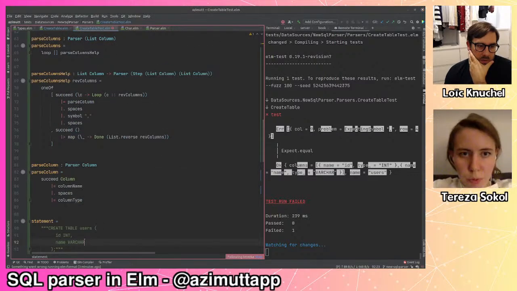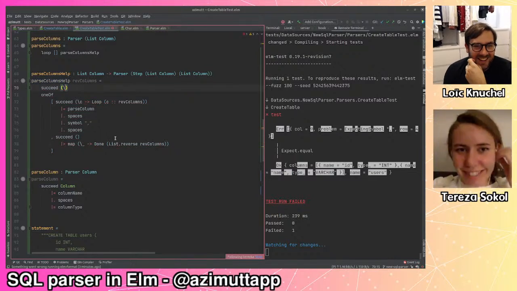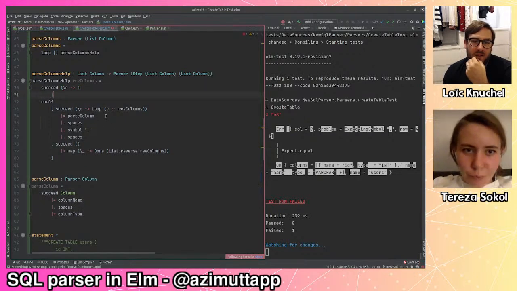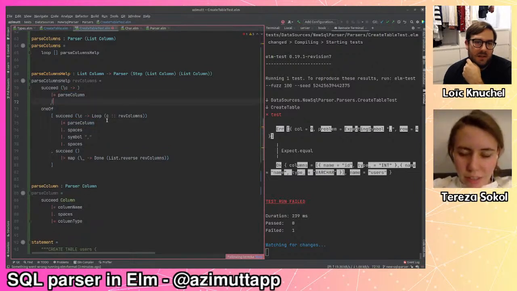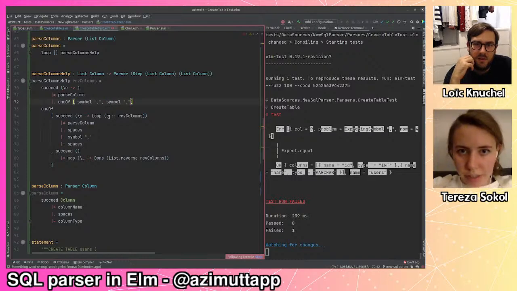So I think maybe what we'll do instead, I don't know if this is a good idea, I'm just looking at it. So we have the column here, and then maybe we can do it like this. And then we can put the one-of here and say, okay, either it has a comma or it has an end.